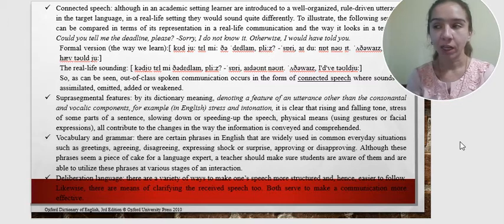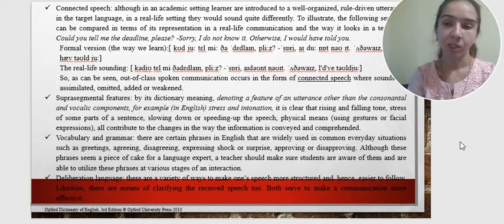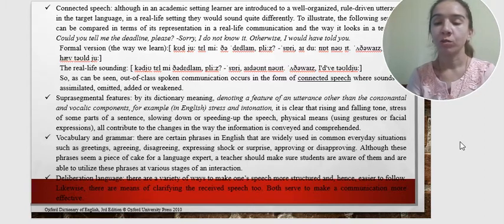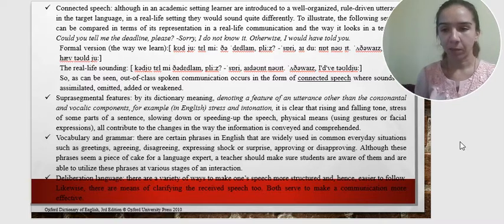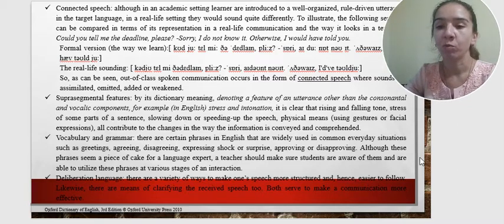Likewise, if we are communicating with a person and some points we couldn't understand, there are phrases which help us to clarify them, such as, could you repeat please? Could you pronounce or could you say the same thing but a bit slower? Or could you clarify what does something mean? So these phrases help to make the communication more effective.